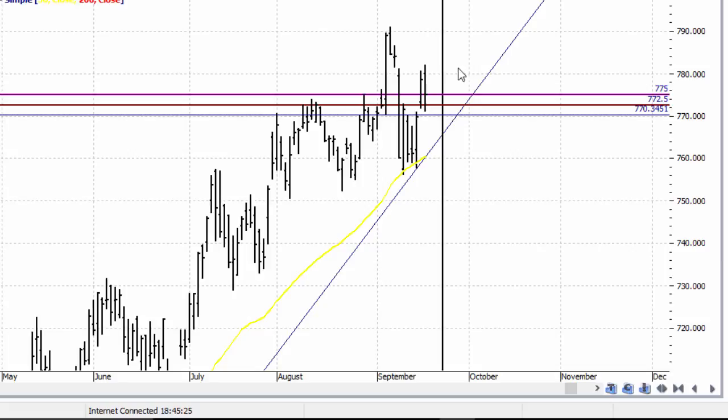Now, of course, what am I expecting it to do? Well, I'm expecting that the market is going to go above 775 into 780 or 790, in which case this put option that I've sold will be worthless. It's going to be worthless because who's going to exercise this put option that allows them to sell their shares at 775 when the market price of those shares is above 775?